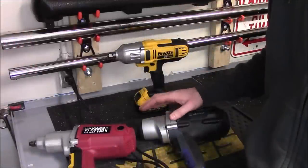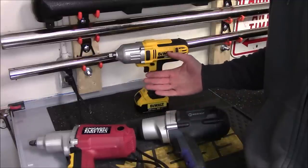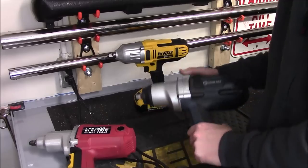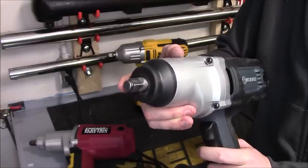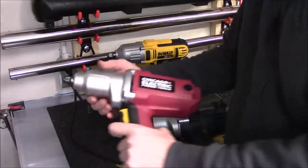One thing to keep in mind if you are considering an impact wrench, typically the corded models do not have something called an electric brake. Now what an electric brake will do is automatically stop the anvil when you release the trigger. First we'll take a look at the Kobalt. When we release its trigger, the anvil will continue to turn until it automatically slows itself down. It's going to be the same way with the Chicago Electric.